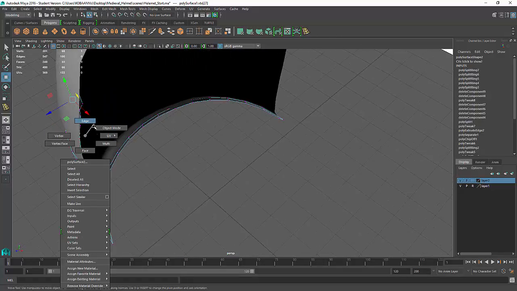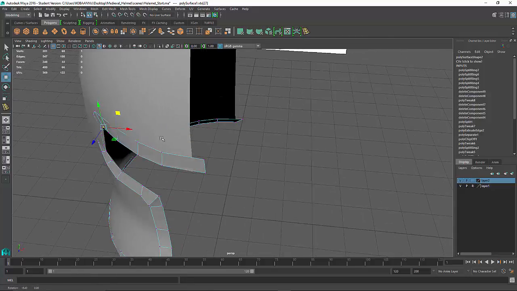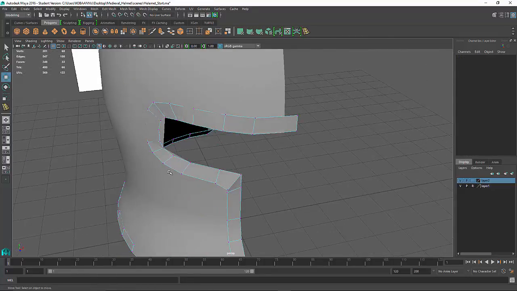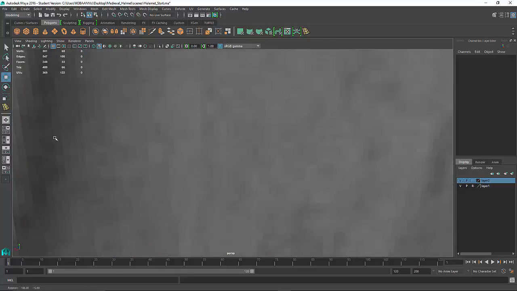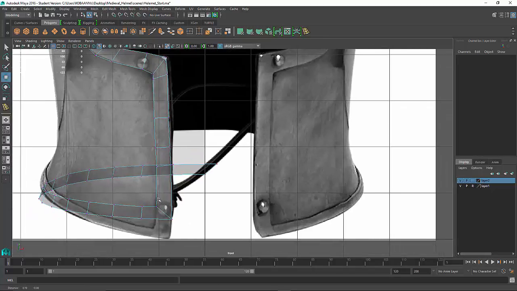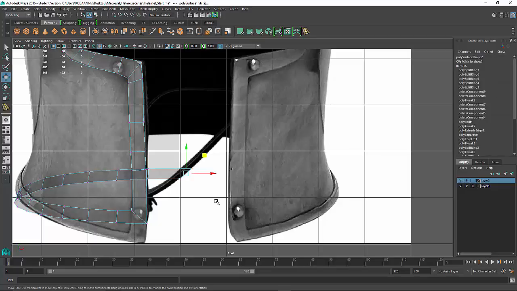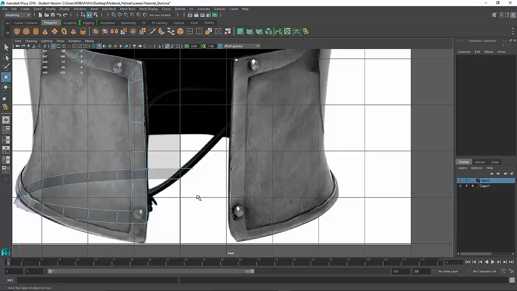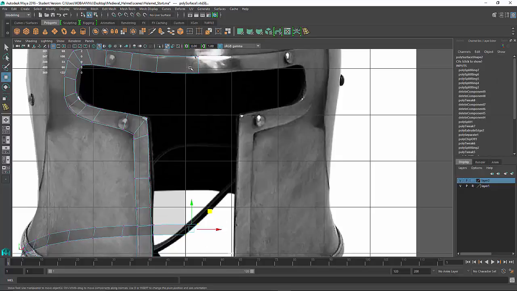Let's go to object mode. I want to move this one out a little, but we'll not see this part of the face. Okay, now that we are done getting the visor where we want it to be, we select these vertices right here. Wait, where are they? Oh yeah, I get it now. Select these vertices and these vertices.